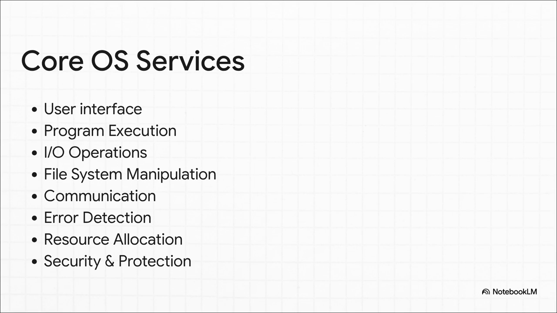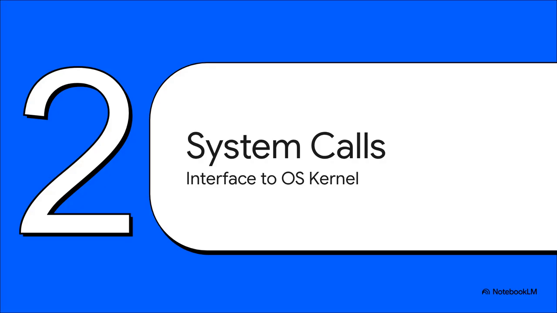Program execution is the big one, of course. That's just loading, running, and closing your apps. But then you get something like I/O operations. That's just a fancy term for input-output, and it's how the OS handles any and all communication with the outside world. We're talking everything from the words you type on your keyboard to the stuff you send to your printer. And file system manipulation? That is the true unsung hero that lets you create folders, save your work, and find it again later, all without you ever needing to know where on the physical disk it's actually stored. The OS handles all this and so much more, from dividing up resources to spotting errors to keeping your data safe.